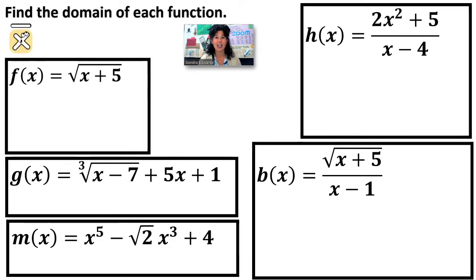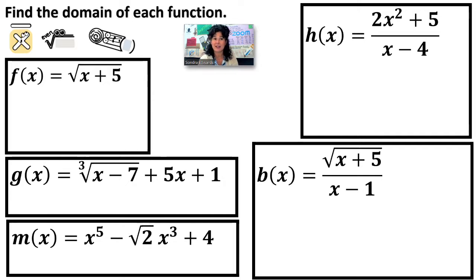So if I am going to find the domain of these functions, I'm looking for any x's in the denominator, any x's underneath an even root, or if I'm taking the logarithm of something that has x. If these three features are not present, then the domain of the function is going to be all real numbers. In other words, I can substitute any number into the function and I'm not going to end up square rooting a negative. I'm not going to end up dividing by 0 or taking the log of 0 or a negative. These are the things that cause error messages.